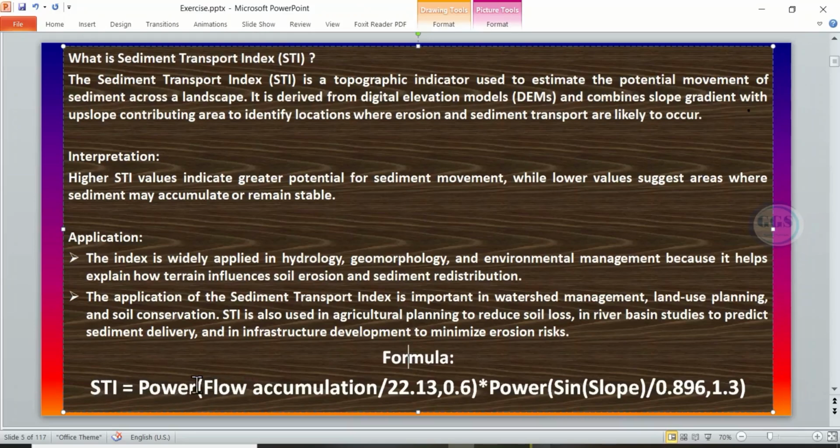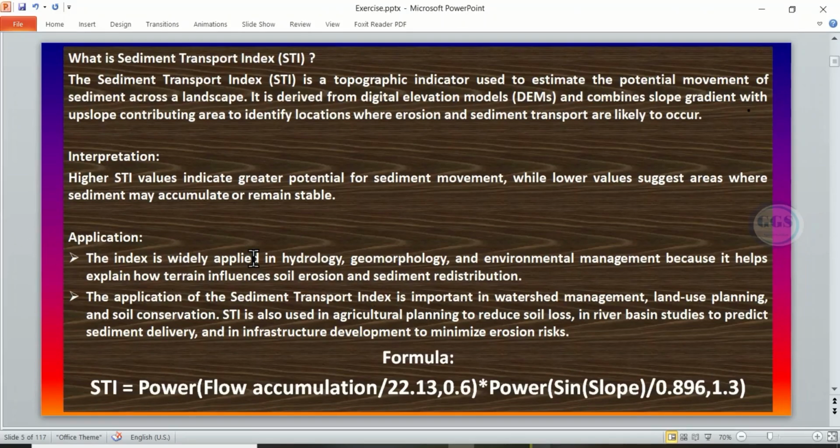It is calculated as power of flow accumulation divided by 22.13, 0.6 multiplied by power of sine into bracket slope divided by 0.896, 1.3. So I'm going to show you practically how to calculate it in ArcGIS.